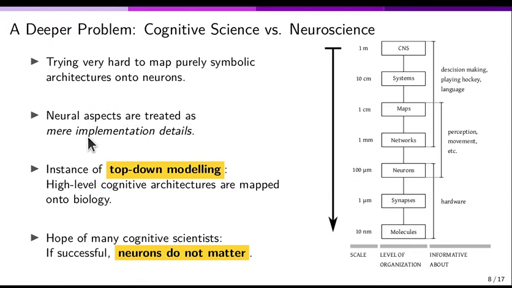One way to think about that is that we're treating neurons as just purely about implementation. In the same way that when you're doing computer science, I want some high-level programming language. I don't care about how the plus statement is implemented on my particular computer. That's an implementation detail. I do not care. I just want to think about this as a plus sign.